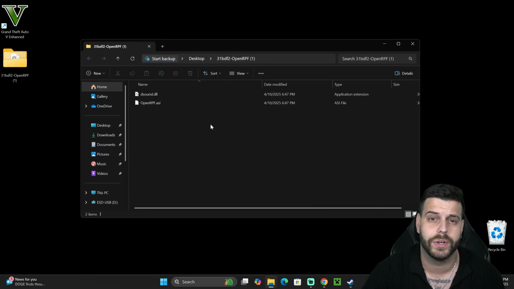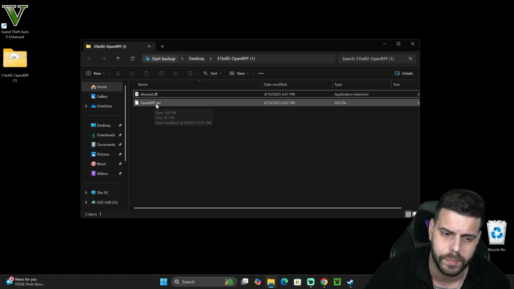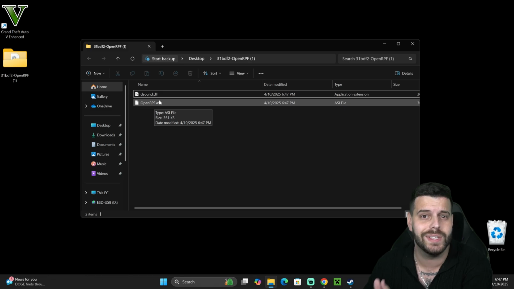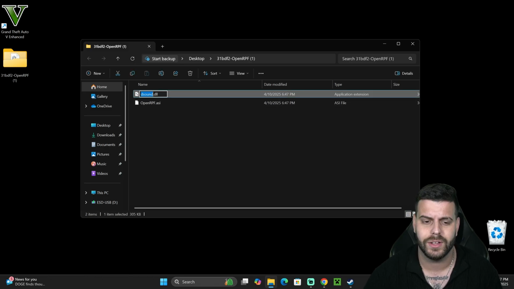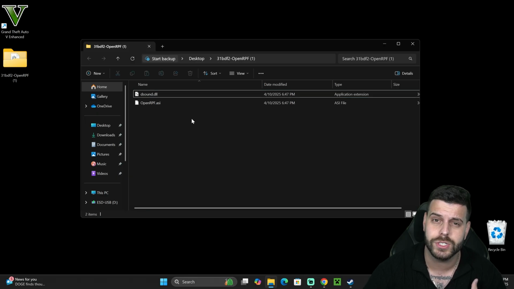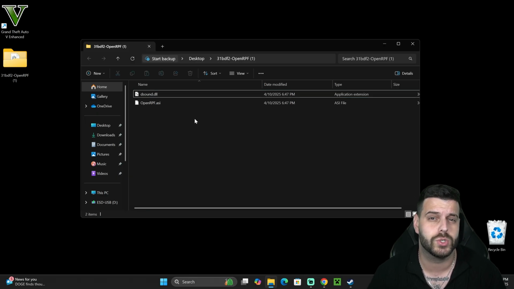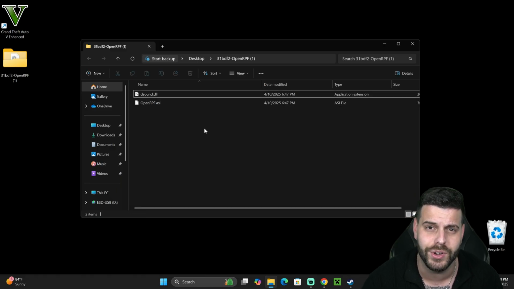And as you can see, this folder contains two files, a DLL file, the DSound file, and the OpenRPF.asi, which is the file that replaces OpenIV.asi, the one that doesn't work anymore with GTA 5 Enhanced, right? Now, the DSound DLL, as far as my understanding goes, it's kind of a replacement for the DInput file that comes with the Script Hook V, if I'm not mistaken, and feel free to correct me in the comments. This is still pretty new to me as well.